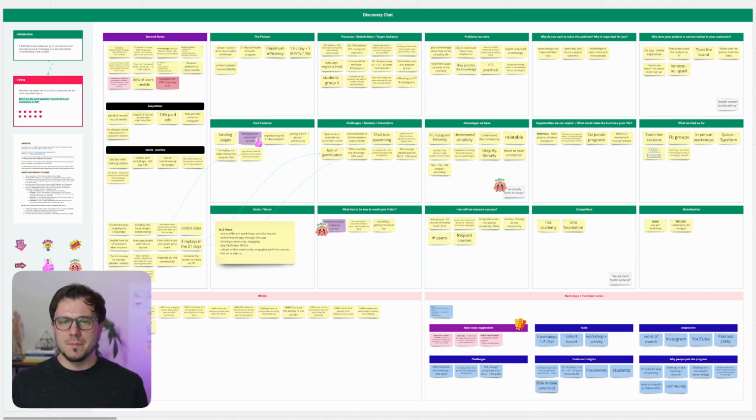Once the call is done, I will go through all this information, highlight some of the stuff, create connections in order to have a proper understanding of what's going on. You see all these boxes on the screen, so we will tackle them one by one. What's also important is that all this information is reused during the workshop and is the baseline for what's happening from this point on. So let's start.